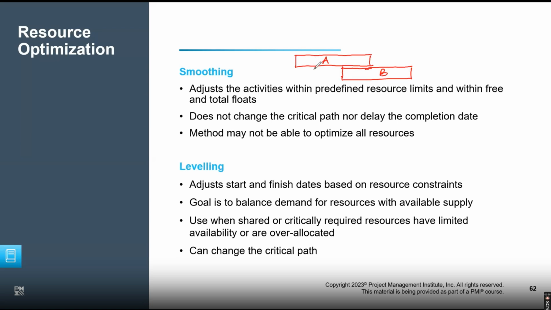The resource working is a skilled resource, and the skills required to perform task A are the same as the skills required to perform task B, and we only have one resource. So one resource who starts the work here will continue to work here, but at this stage there will be a problem. This person can't work 24 hours a day, because he is now expected to work on both A and B.